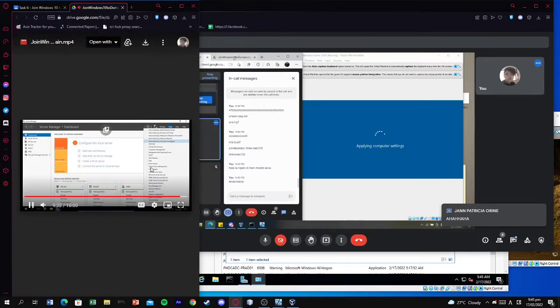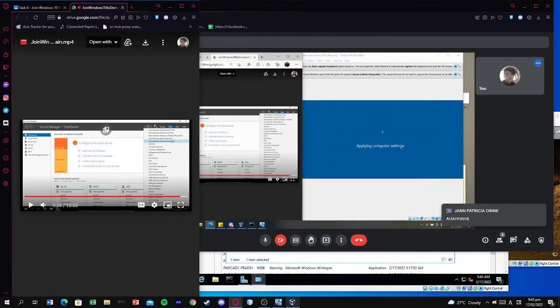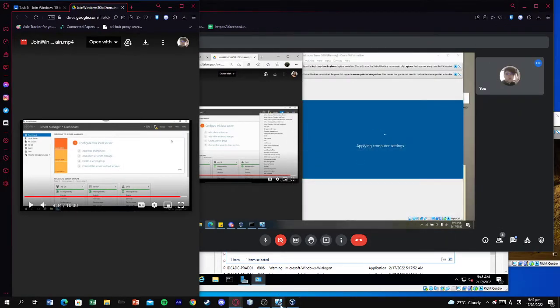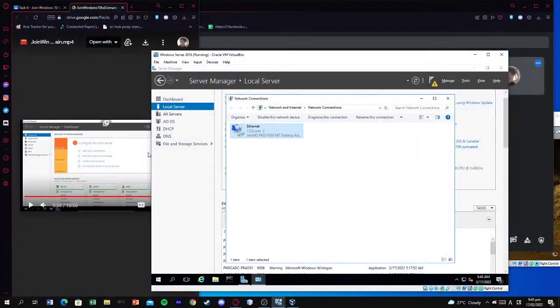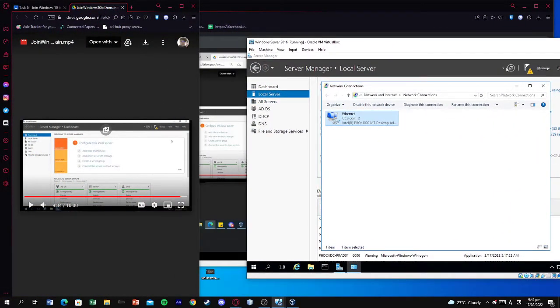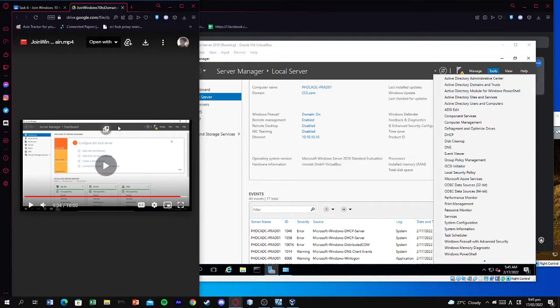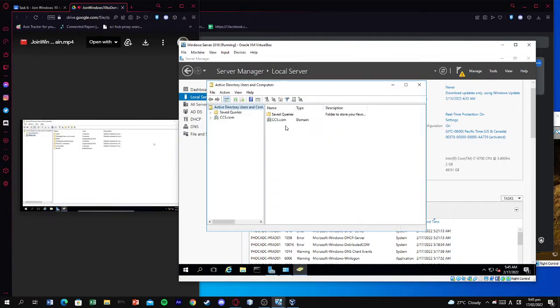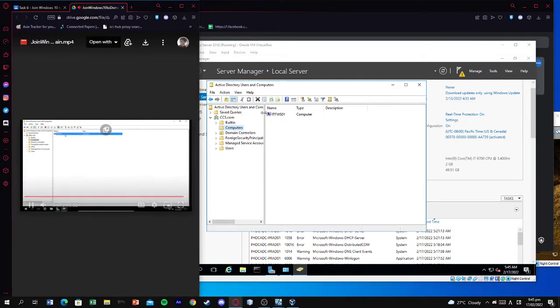If I select Tools, Active Directory Users and Computers, and if I expand itfleet.com and click on Computers, which if you remember is the default container where computer accounts are placed, we can see that we have ITFWS01.